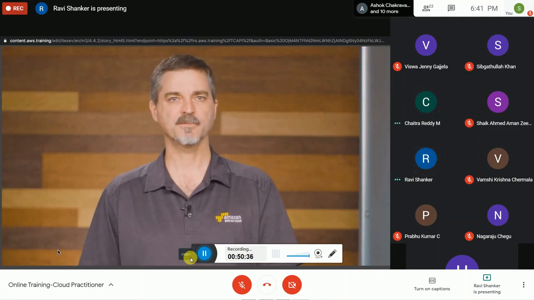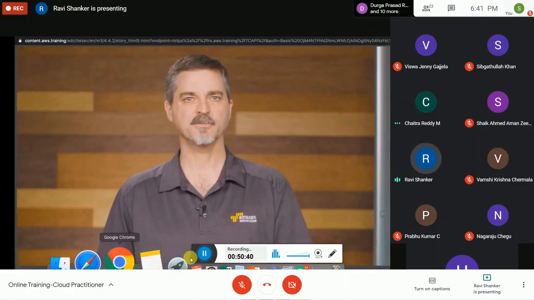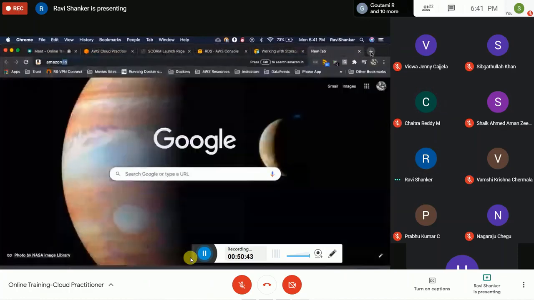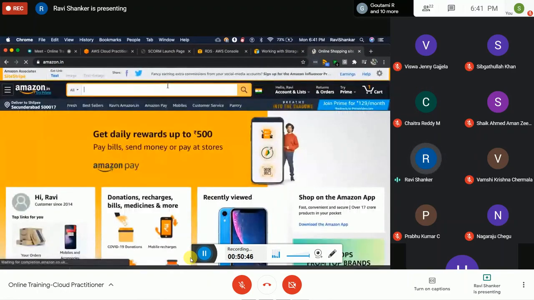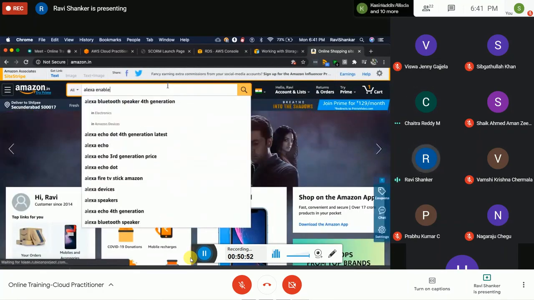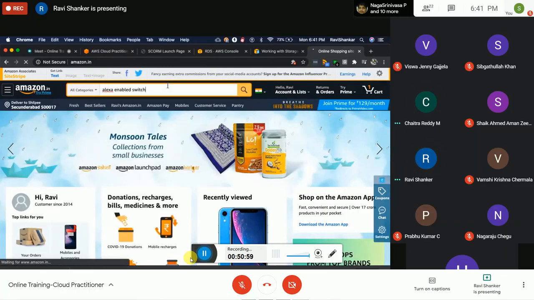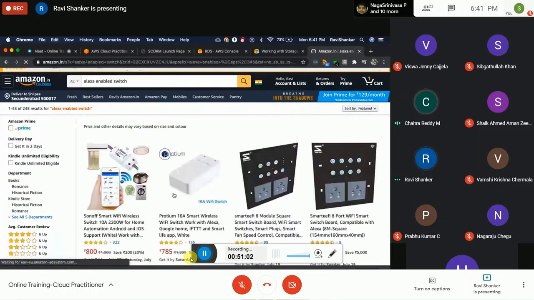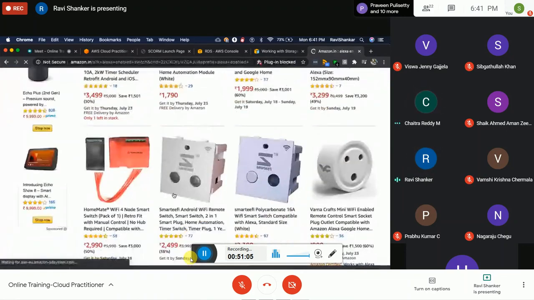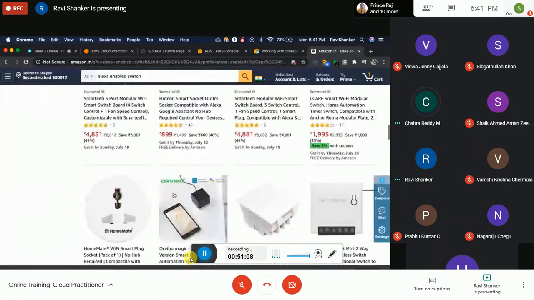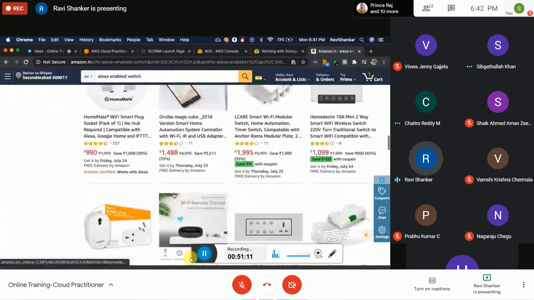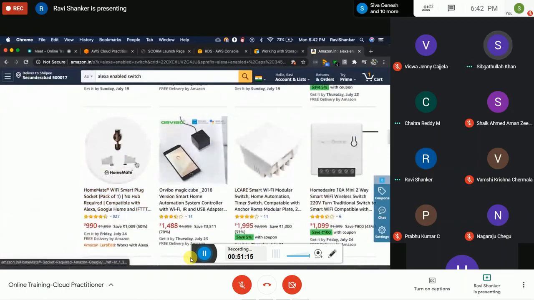Music. Songs. Okay, so I'll show you. Buy one gadget. Okay, go to Amazon and buy Alexa enabled. See, light, fan, speaker, laptop, switch, TV. Buy, use all of that, sir. One of my friends has Alexa enabled light switches. Don't worry about what your friend does, you do yourself. I will tell you, just buy any of these switches from some good brand. You have Wipro. Is a binder required, right? For IP, what is required? To bind with server. No server.